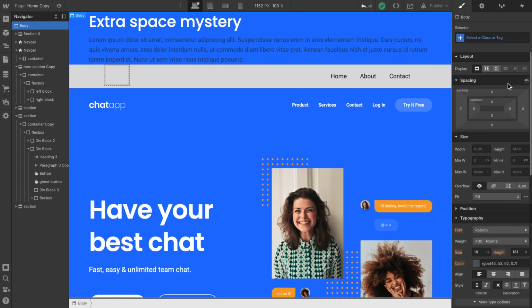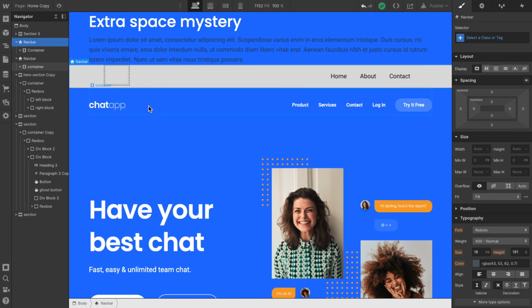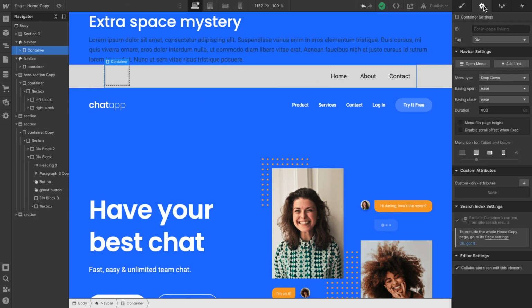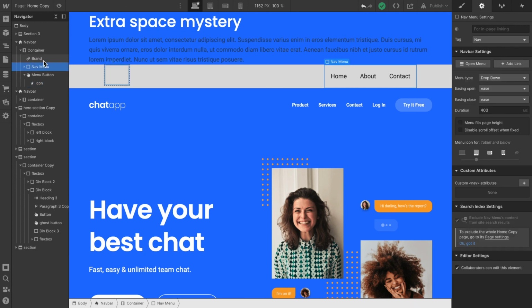Sometimes styles can be changed on the body element here or from the body element's tag, and that's going to cause some issues down the line, or some parent. Or if you see that the issue is not happening with the new navbar, then you start recreating the navbar step by step, and you check every time to identify the moment you make some change to match the older styled navbar, and you identify which one of the classes caused the issue. Often you'll see that it's not going to be from the styles, and it can be from things like settings or the navigator where something is missing, maybe an icon is missing, or maybe one of these elements is missing from there.